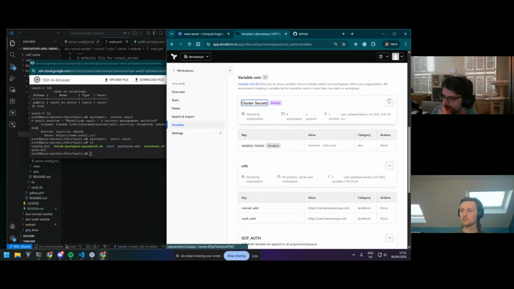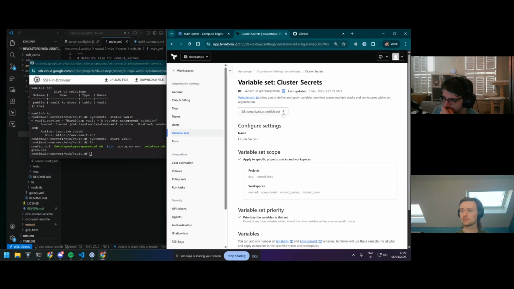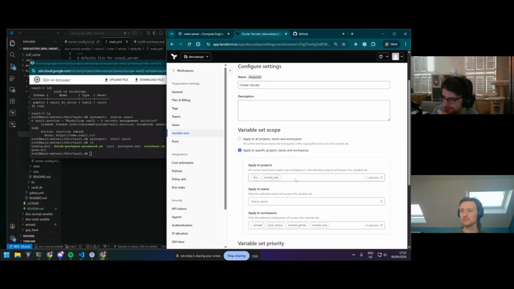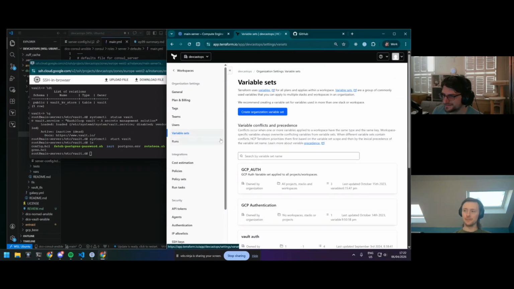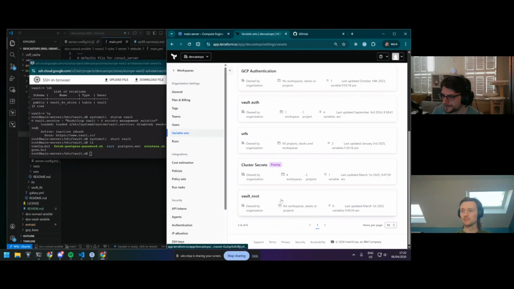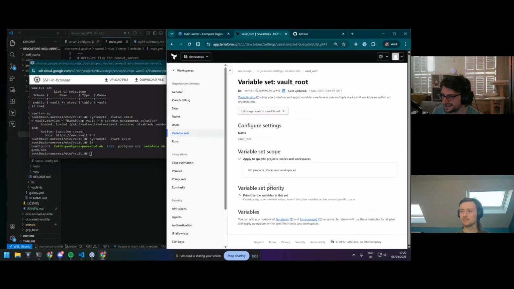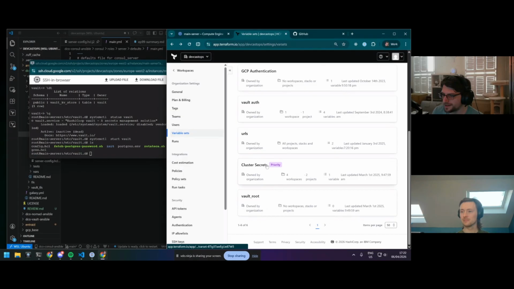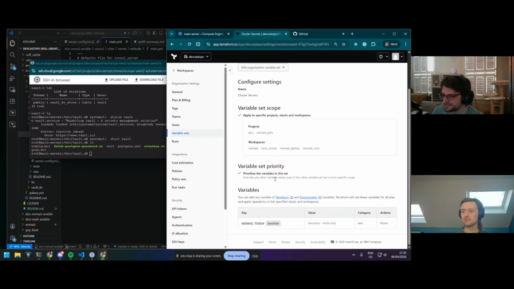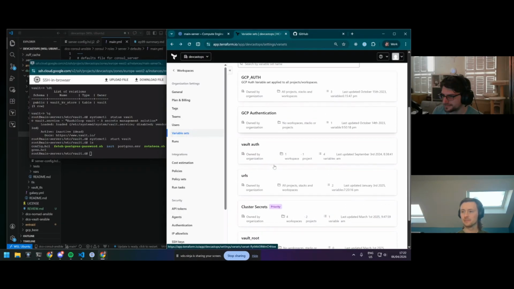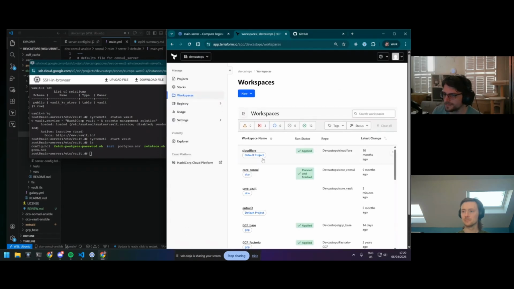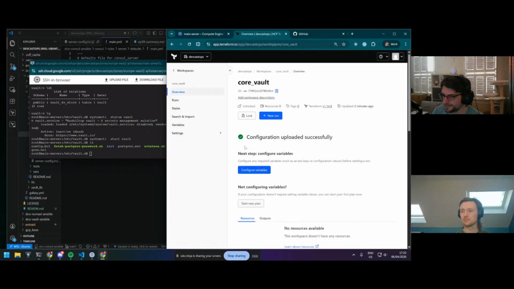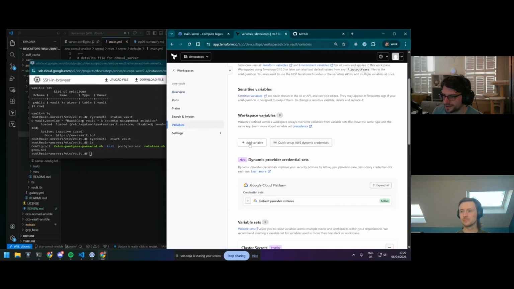All these old variable sets, which I'm just gonna get rid of. Are there any that are referencing Vault secrets though? Vault root, which is empty. Oh yeah, no, that'd be. Yeah, I think that was like Vault root or Vault class secrets or something. All right, whatever. I'm sure this is going to cause problems if I ignore them, but we're not here to make things better.